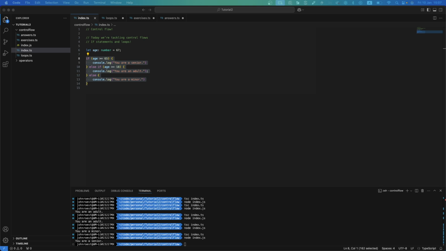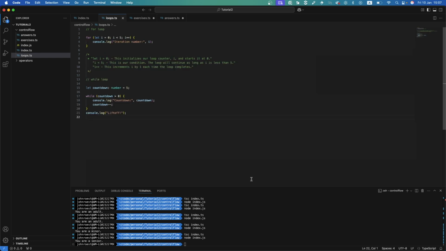Now let's go a bit further. We're going to go for loops. Let's look at a for loop. Loops let us repeat actions multiple times without writing the same code over and over. TypeScript has two main types of loops, for and while. So we're going to check the for loop first. A for loop is very simple. It lets us repeat a block of code a specific number of times.